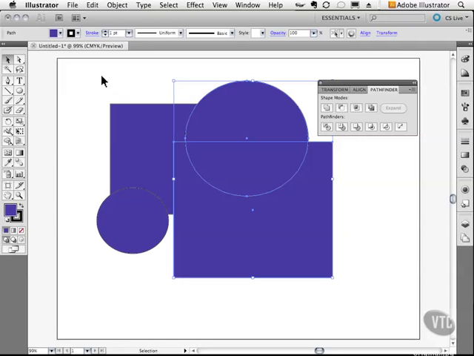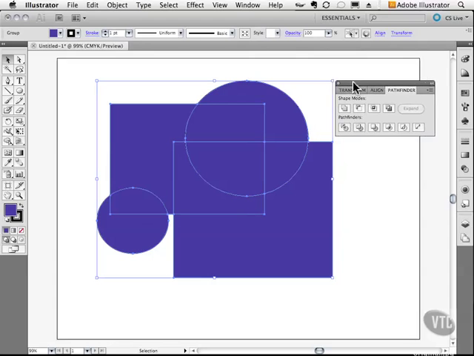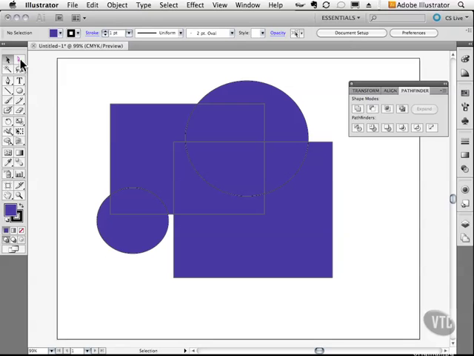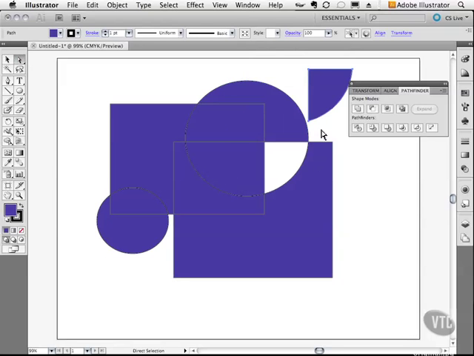But it's really handy when you want to create abstract artwork. So I'm going to grab everything here and show you just a couple more. If you look in the bottom row, we have one that has a whole bunch of divisions. I'll click on it, and it looks like nothing happened. Well, the Divide Pathfinder gives you the ability to cut up your artwork into little pieces. So we're going to grab the Direct Selection tool, and when I click on the different chunks, you'll see that they are individual pieces of artwork, and I can color them all individually.